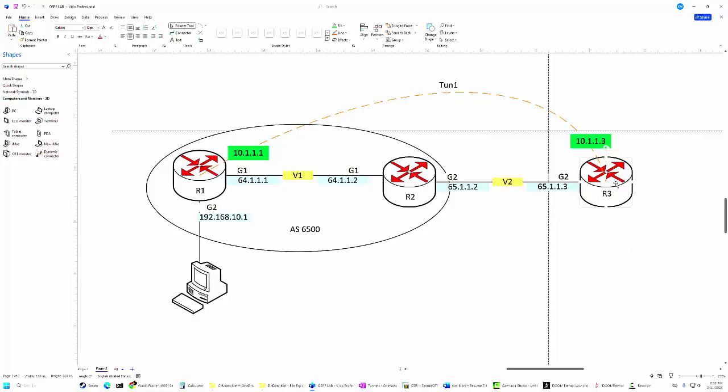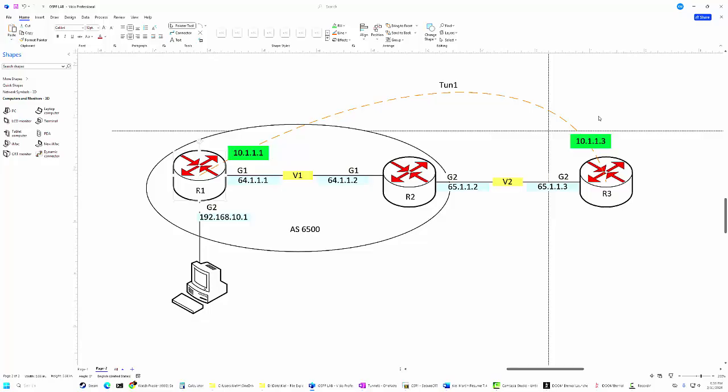If this IP address or this IP address is learned on either one of these routers through the tunnel, that tunnel is no longer stable, because the destination or the next hop on the tunnel is going to be something that isn't created. How do I say this? Let me restart.